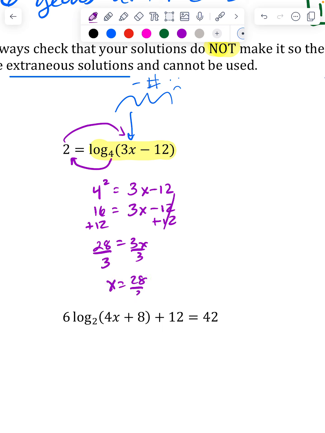We'll add 12, we'll have that 28 equals 3x. Dividing by 3, x is going to be 28 thirds, and I would just leave it like that. And if you put that in here, it would end up 3 times 28 thirds minus 12 would be positive, and so then I'm going to be fine.